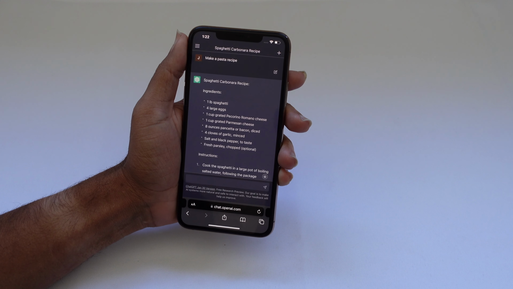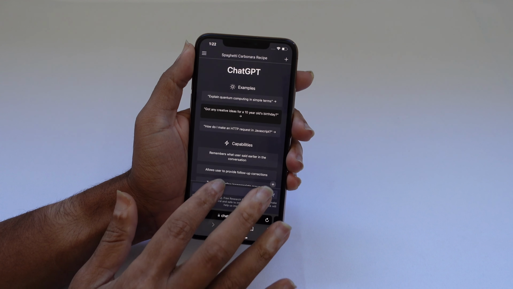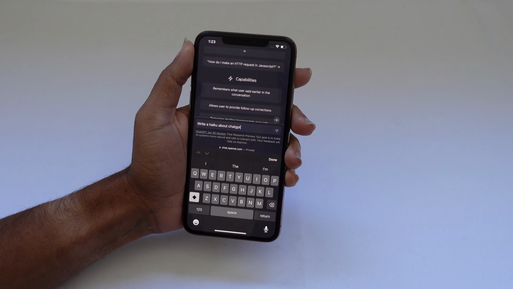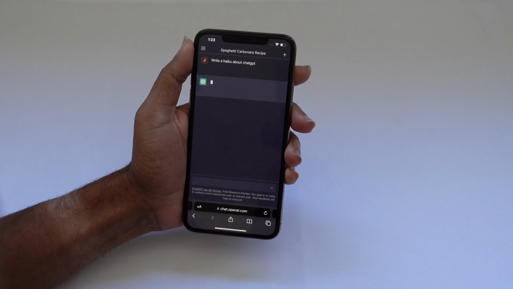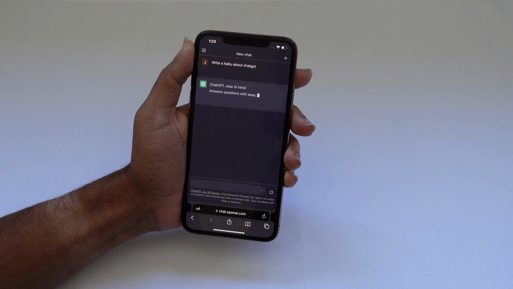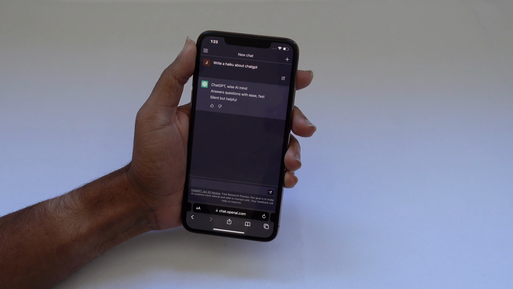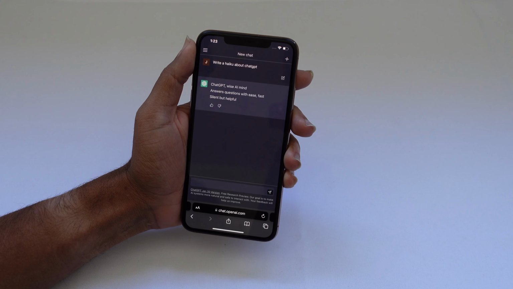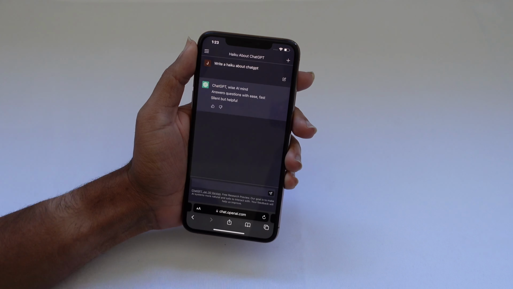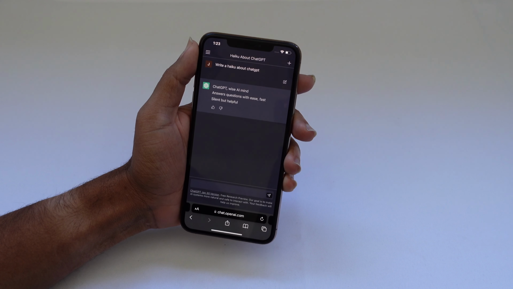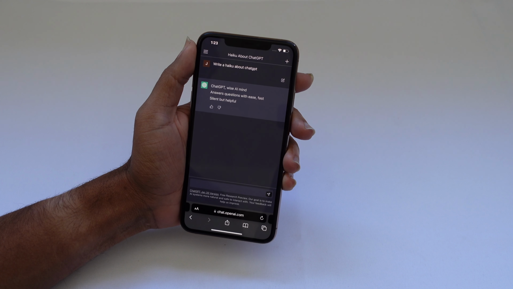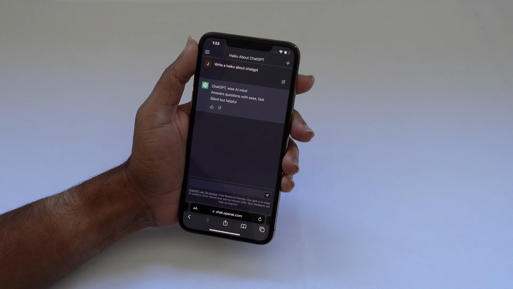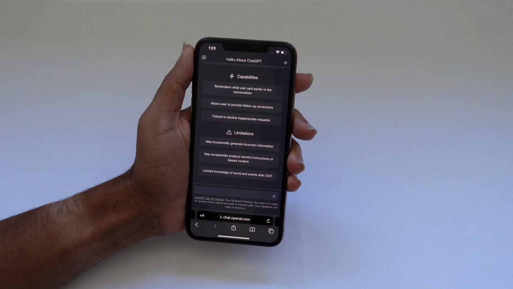The next cool hidden feature for ChatGPT comes down to writing poetry. You can ask it to write a haiku about ChatGPT or any topic of your nature, and here it goes. ChatGPT, wise AI mind, answers questions with ease, fast, silent, but helpful. And it titles it Haiku about ChatGPT. So you can ask it to write anything, in this case, about a subject, and you just insert the subject title, and it will write it out, whether it's a haiku or a different type of poem.